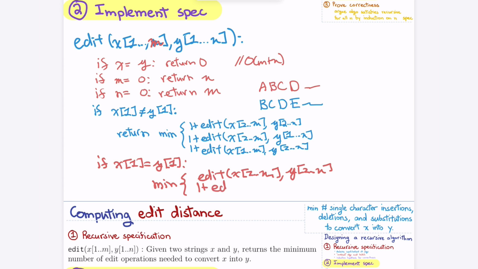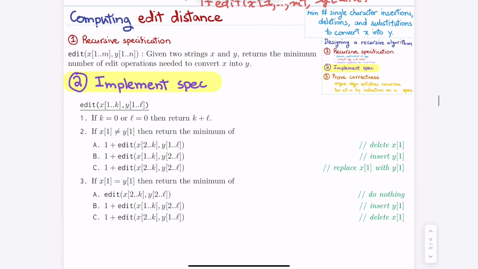Okay, so this is sort of a secondary point. And I'm not going to be too clever. If they're equal, I'll either keep them the same and advance both pointers, or I'll just test out an insertion and deletion anyway, in case for some reason you want it to match. I don't know why. But at the very least, it's very easy to see why this is correct, because again, it's just trying everything. So this is just a brute force algorithm.